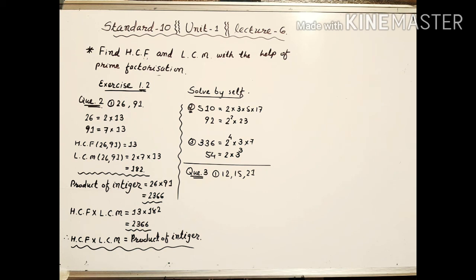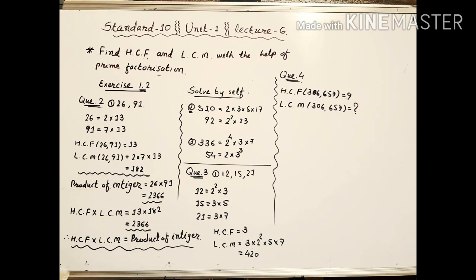First of all, we will write prime factors of the given integers. And here are the prime factors of the given integers. Now to find the HCF, we will write only the common factor 3 with the lowest power. And for the LCM, we will write the common factor 3 as well as the non-common factors 2, 5 and 7, but here we will write the highest power. Therefore 3 into 2 square into 5 into 7, and the value of this product is 420. So the LCM is 420. The same way you can solve the other 2 sums of question number 3.